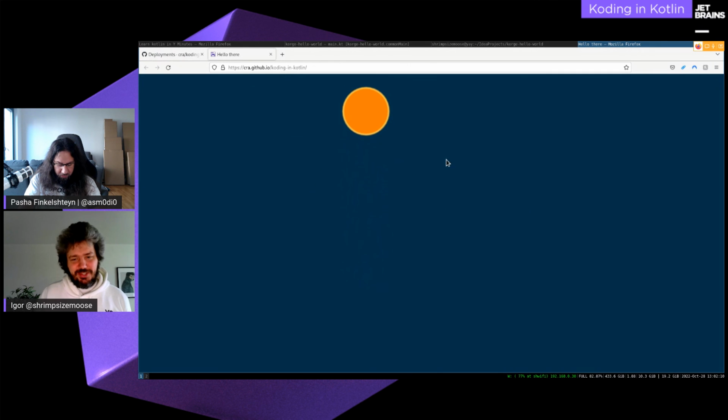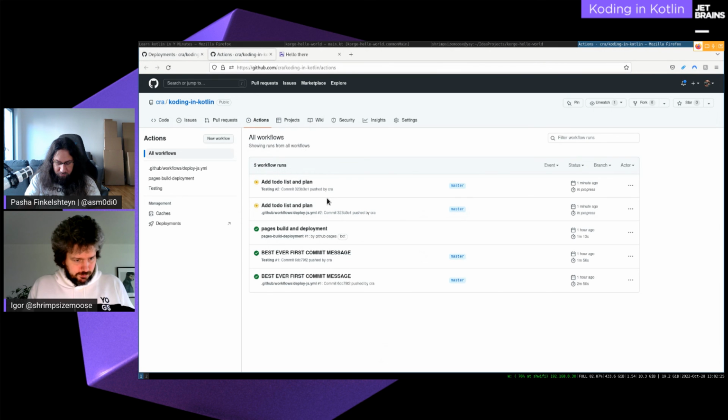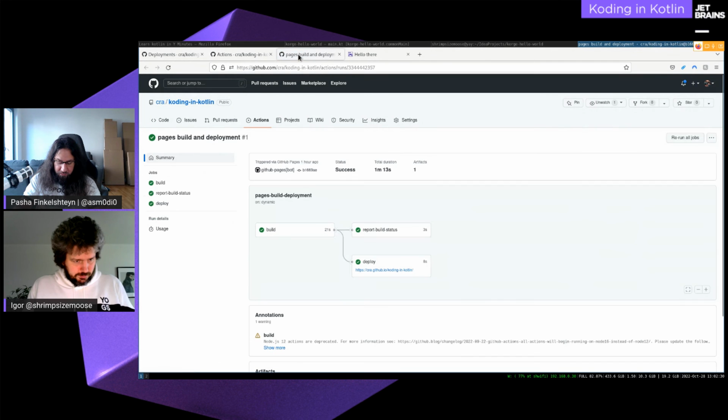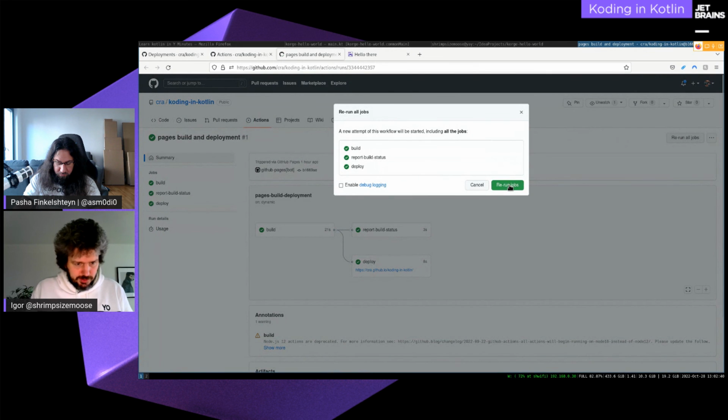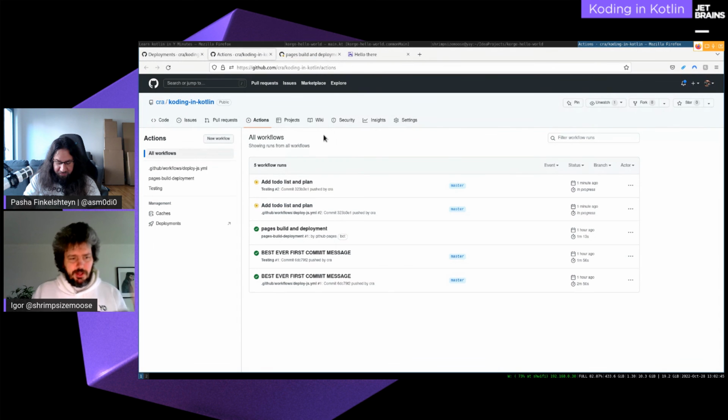So that I can see that it actually handles the input from JS. Coding in Kotlin. It will be a nice bug to report if it won't work from JS. Still very simplistic, so I believe it should work. Deploy, rerun, yes. I can see that it tries to build the JS bundle. Okay. I see. Yes.